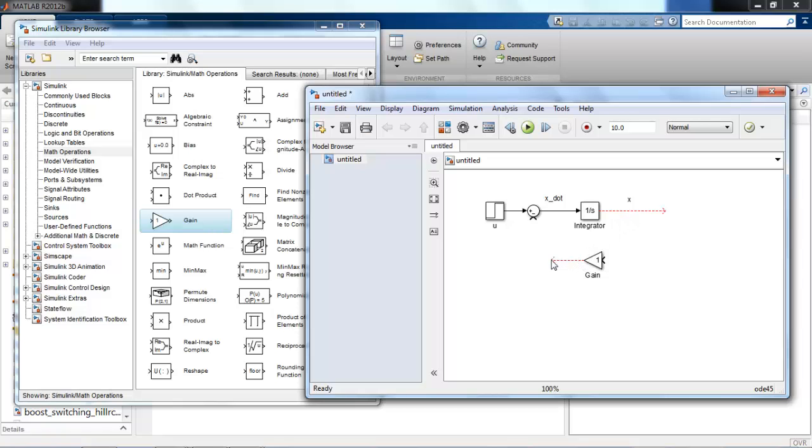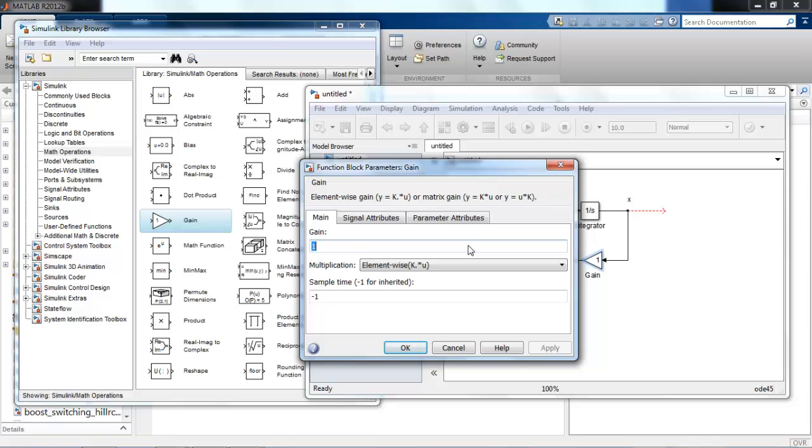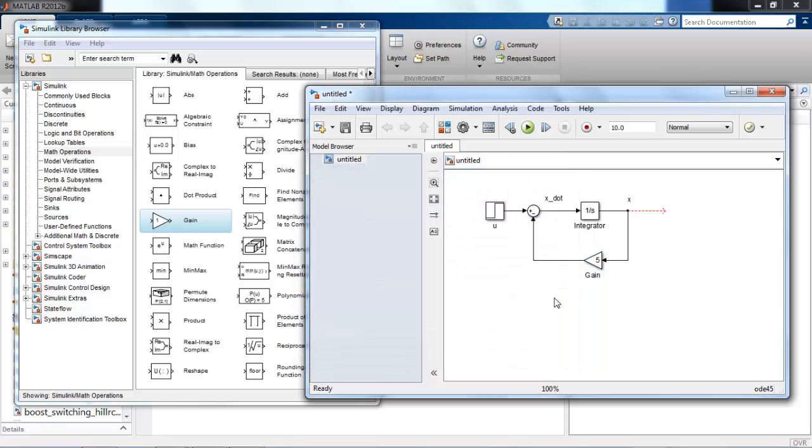Again, I can click on the gain arrow and drag it to the summing junction. This X is going to be the input to the gain, and the way that I can branch off is to right-click on the arrow, and it'll create a new signal, which I can then drag and connect to the gain block. If you recall, the gain that we want to use is a gain of 5, so I double-click on the block and change that value from a 1 to a 5. And in essence, this models the differential equation.